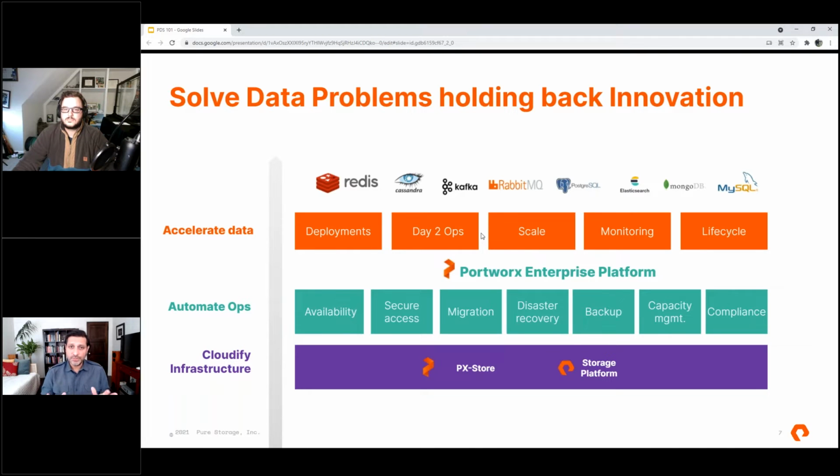I should mention, I don't know that I brought this up yet. We actually have not GA'd PDS yet. We have announced it. It is in early access right now. And we have a set number of applications we're launching with, and those will continue to grow over time. And these are some of the logos you can see of the applications that we're intending to support.